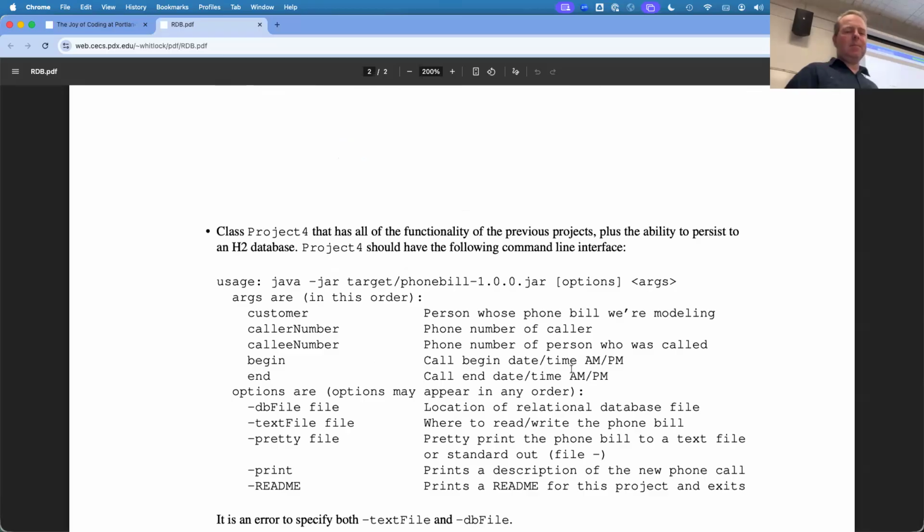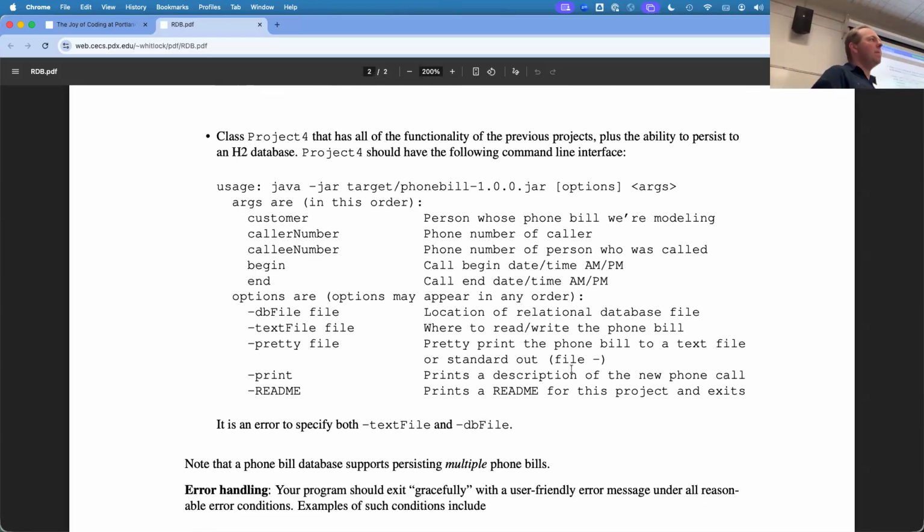Never used H2 before. Is it something where I need to specify where it creates the text file? Or is that what the -db file is? Yep. But do I need to tell it an exact path, or keep it in the same directory? No, you can pass in a relative path, and the database driver will just create the file or access the file relative to the current working directory. Yep, I think that'll work.